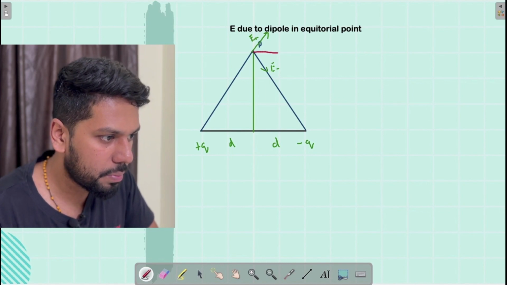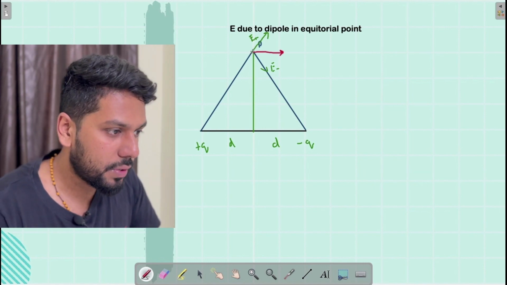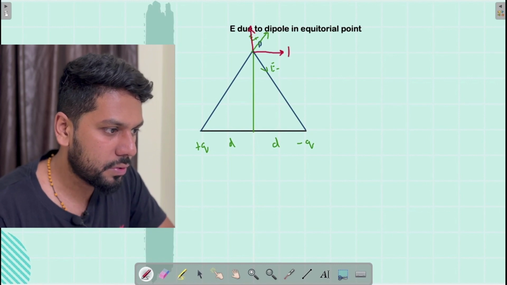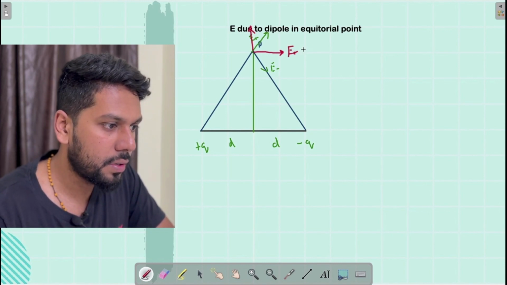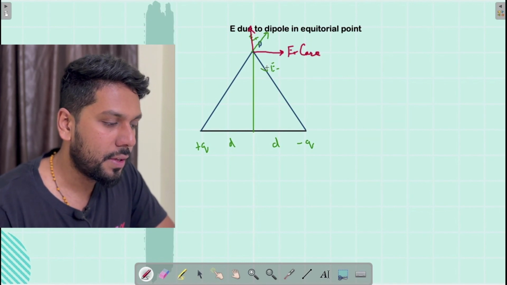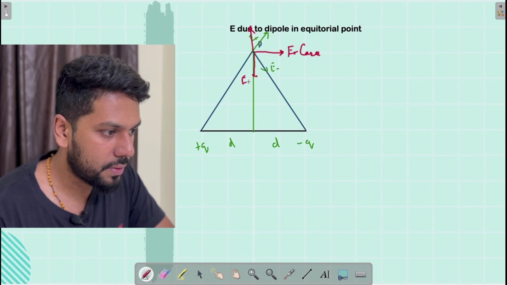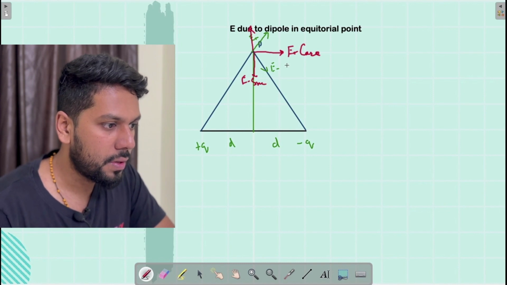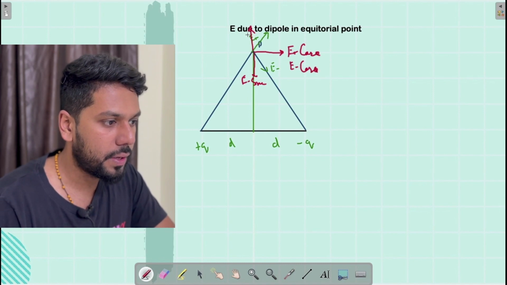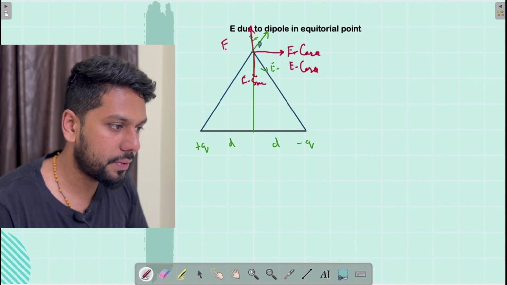Students, one component is like this for E plus. Now I will resolve E plus. One component is like this, one component is upward. This component is going to be E plus cos theta. Now I will tell you where this theta is. For E minus, there is a component here which is E minus sin theta, and this is E minus cos theta. And for E plus, the up component is E plus sin theta.